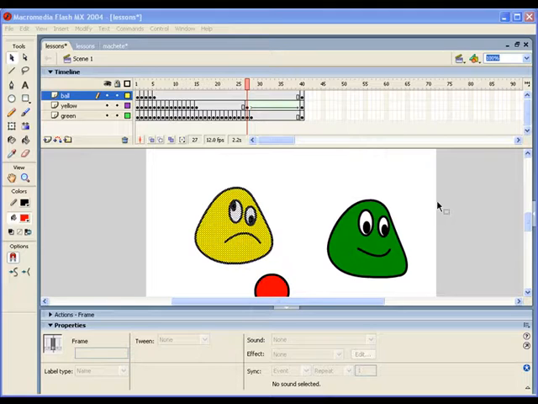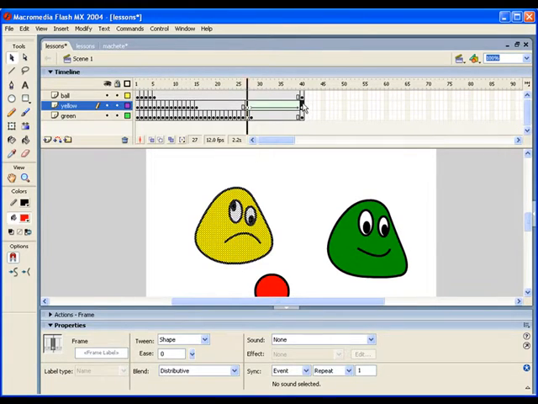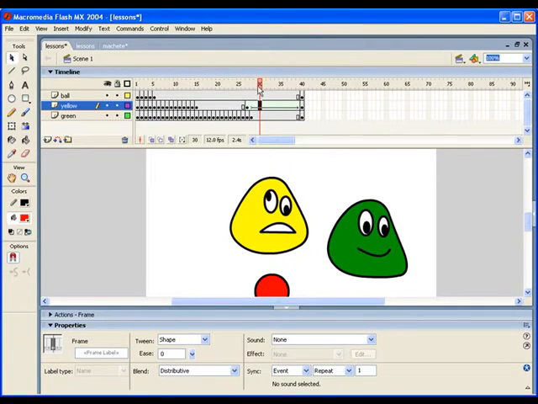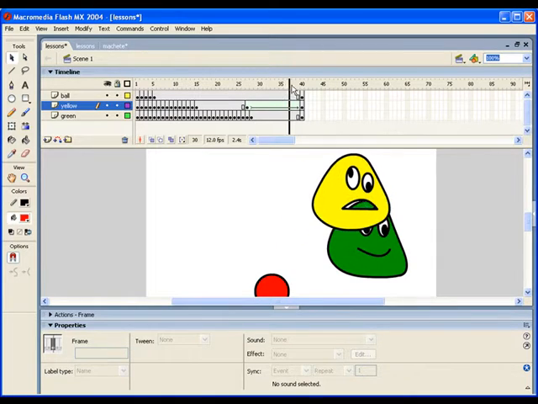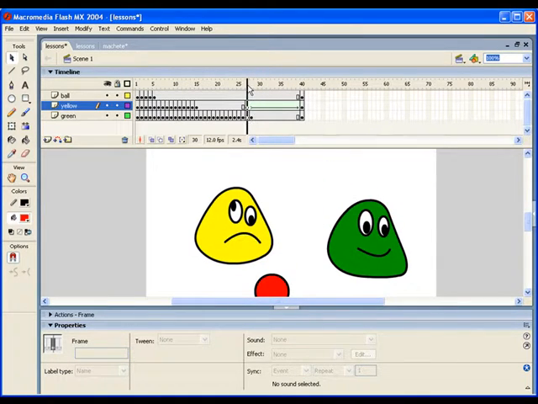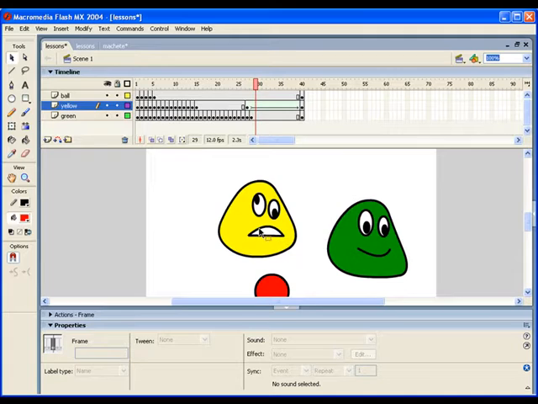In this lesson I'm going to be teaching you something called symbols and when you should use symbols. If you remember, in the last lesson we did tweening, where the computer creates animation for you. If we look at this yellow guy here, on frame 28 he's sitting here, on frame 40 he's over there, and the computer has created the images in between for me. But we also noticed that when it did that, it kind of changes the shape of its mouth, because when the computer does tweening, sometimes things go wrong, and using symbols is the way we avoid that.